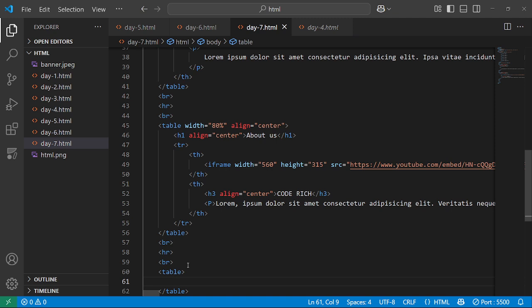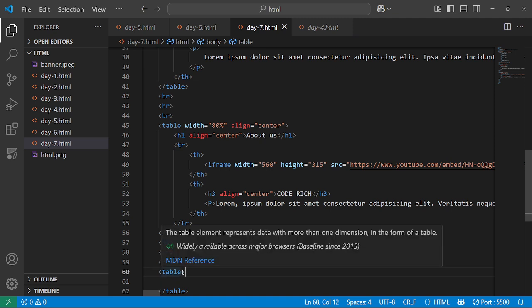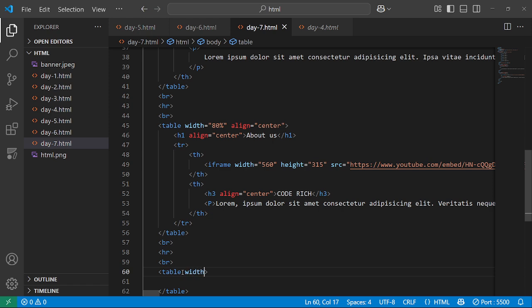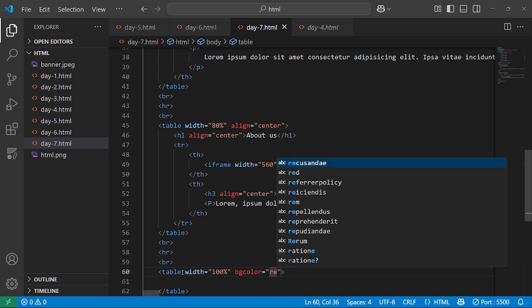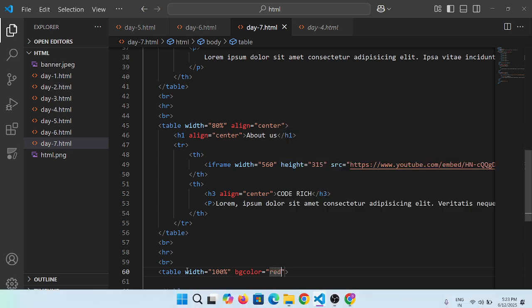Table with width 100%, then we are going to add BG color, background color should be red.